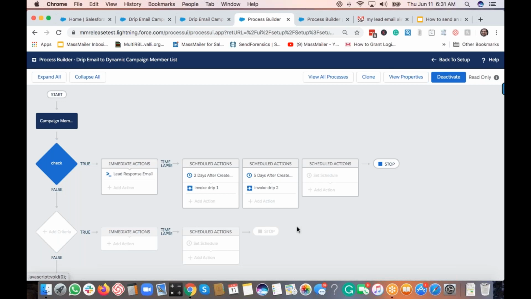That way you don't have to create these from scratch, at least the basic ones like sequential drip for a campaign member, the campaign, or a lead. Those we're going to ship out with MassMailer. That way you can just clone them and make changes according to your requirement. That can be done in the flow. So we plan to do that in further releases.